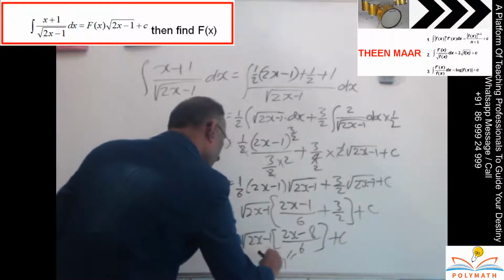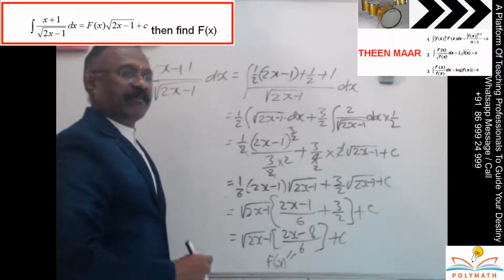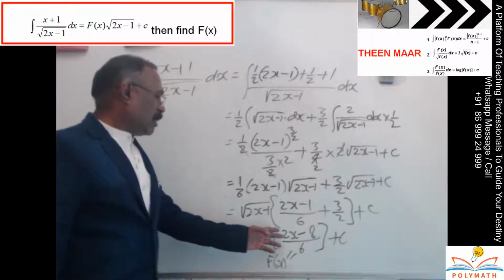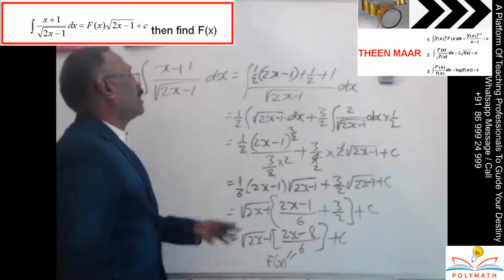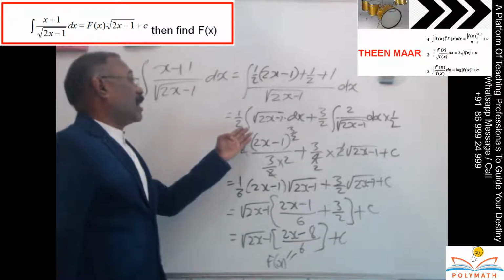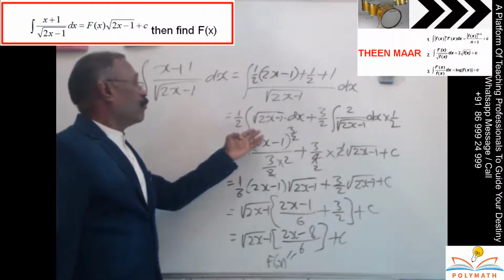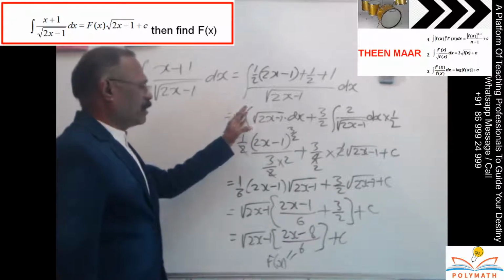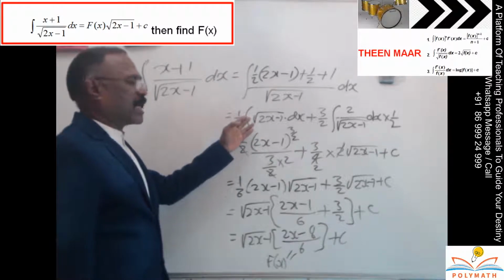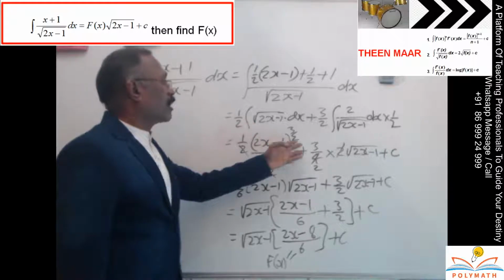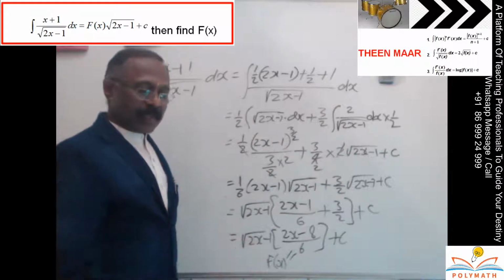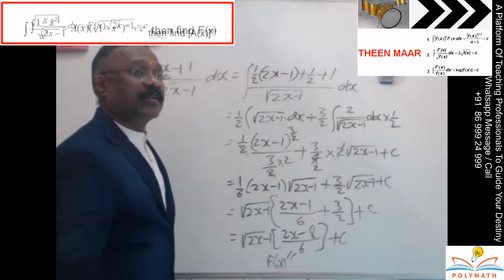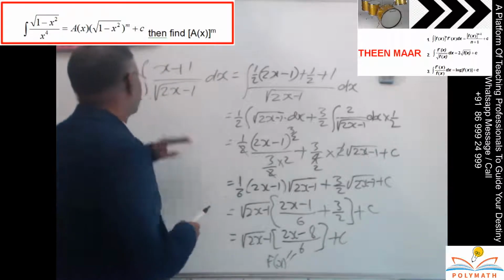Just see. Check the options. You have these previous questions. So your fx is nothing but x minus 4 by 3. So see, we have applied Maar 1 here. This is a direct formula, not Maar 1, it is x power n, the standard anti-differentiation formula. Here we applied integral f dash x by root of x, which is Maar 2. Like this, it goes. Let's read the next one now.